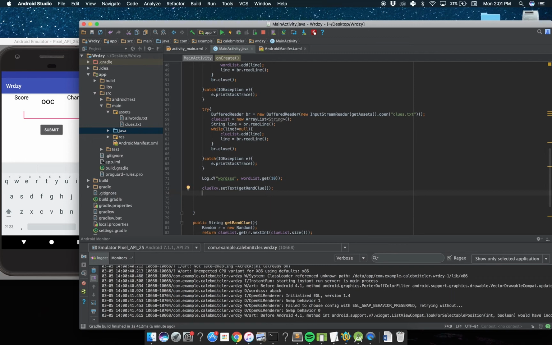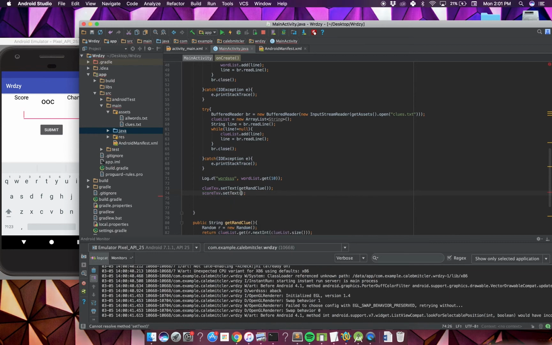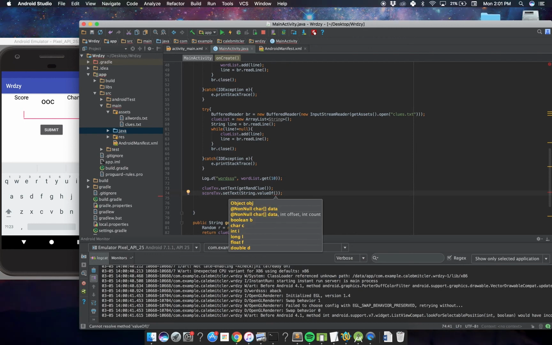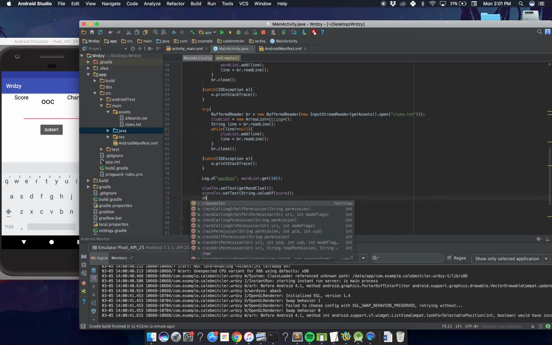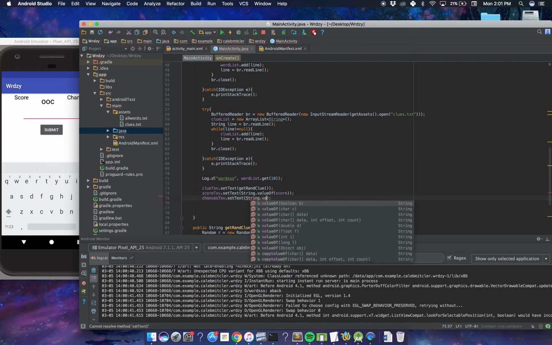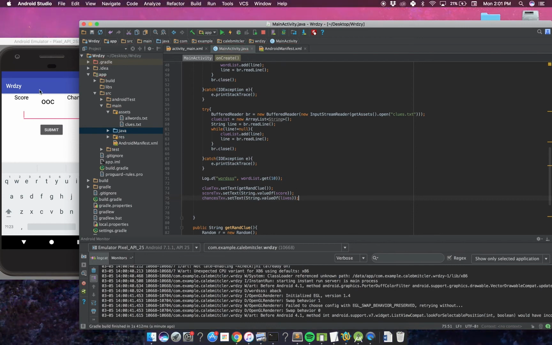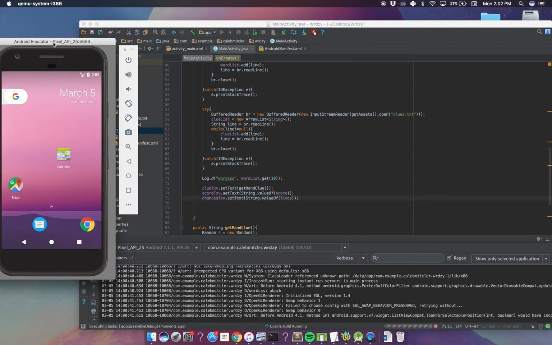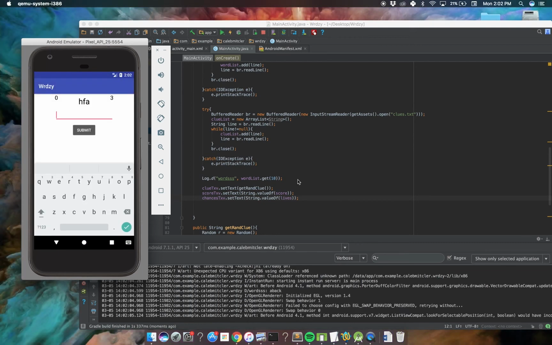So we're going to do score text view dot set text to String.valueOf score, and then lives in the chances text view. So this should be 0, this should be 3. All right.